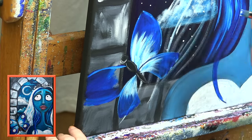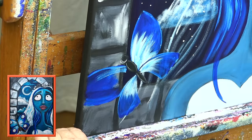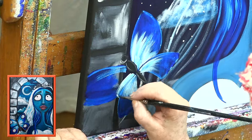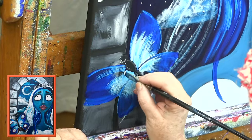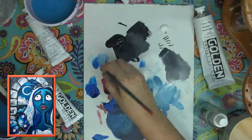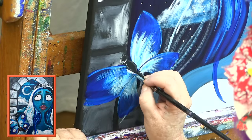On the Facebook page. So see how that creates that blend of the wing? This is how I get that blend on that wing. Soft brush pressure, and I'm just letting the wet paint here and the paint there come together, and that's how we get that kind of cool blended white wing at the center.